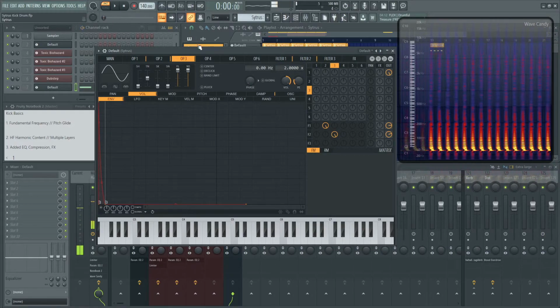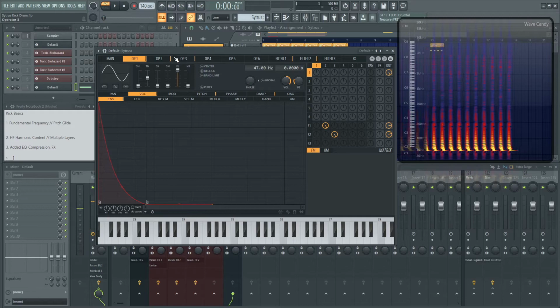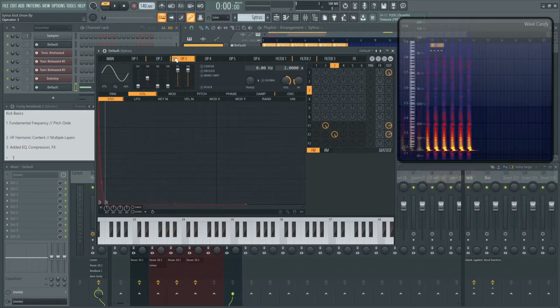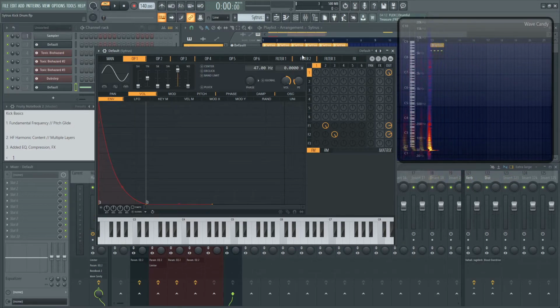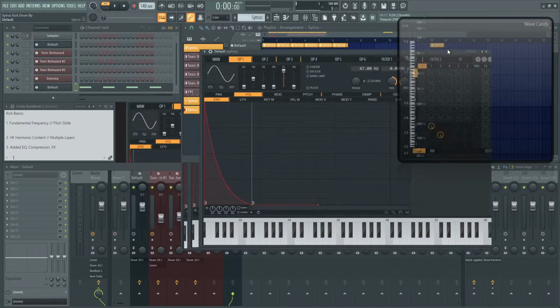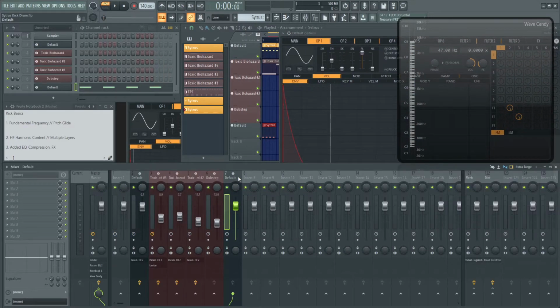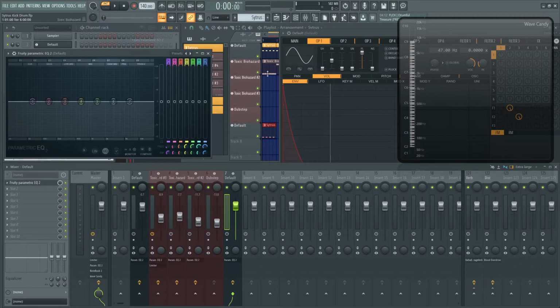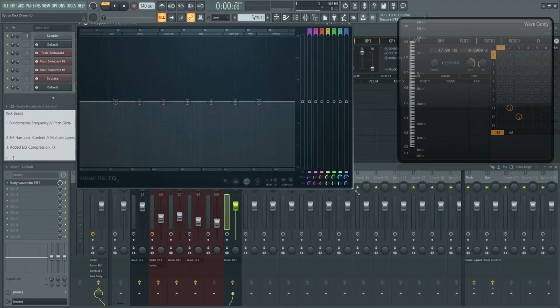So this is basically the initial building block, your fundamental, and then some noise operators right here. Now next up, what we want to do as well is add some EQ to take out some of the low-end stuff that gets automatically put in there, I guess I should say. So let's put this over here to the side, and let's grab a Fruity EQ 2. And let's bring this up a little bit here.